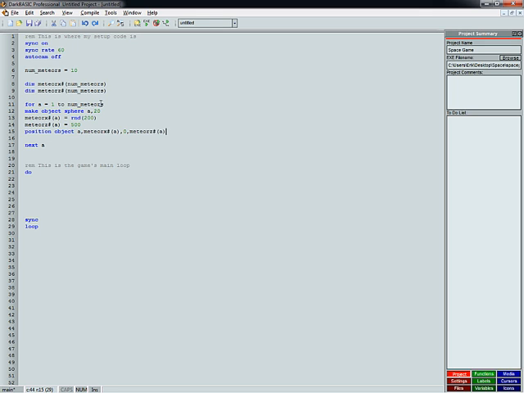Okay, create objects 1 through 10, which are spheres, size 20. Randomize the x-axis variable for each object. Position the z-coordinate at 500, and then put the object at those positions. Loop that 10 times, and then enter our do loop.